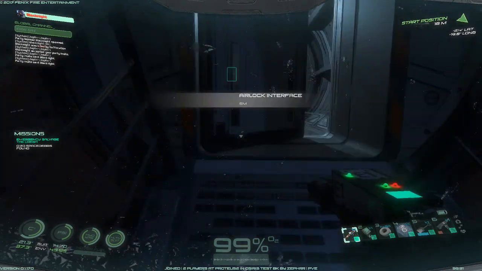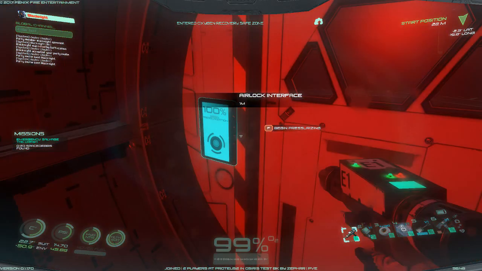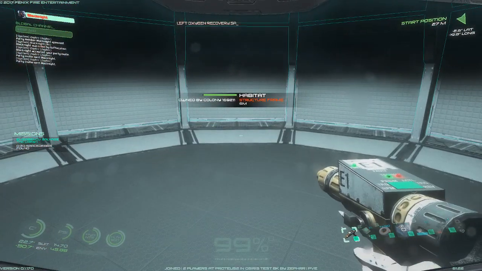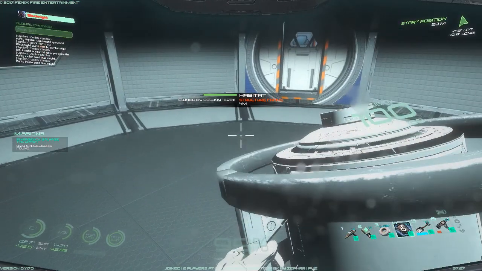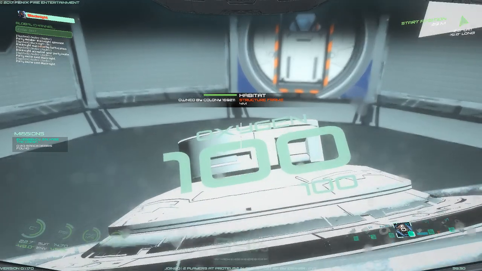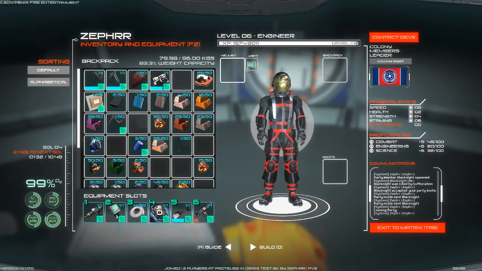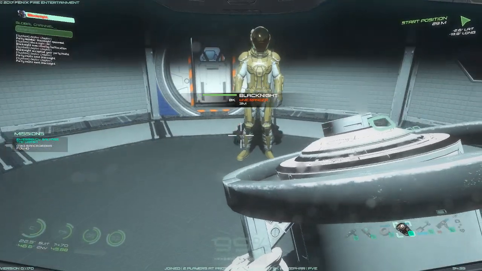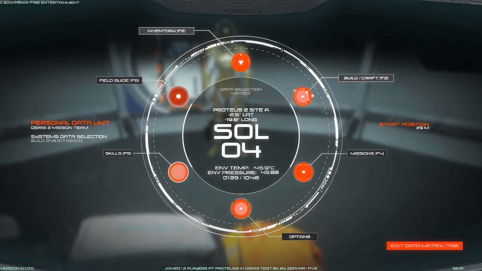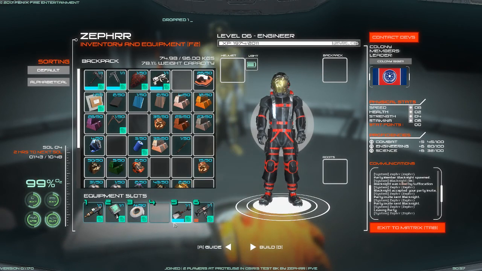Left oxygen recovery zone. I'm wondering, so basically being in here... Okay, what happens if I empty this content in the thing? Inventory. Empty out. Well, that's probably done, Jackal. You put a container in your hand. Yeah. There you go. You might as well have it.